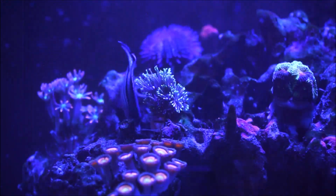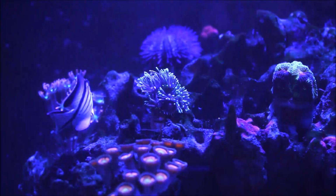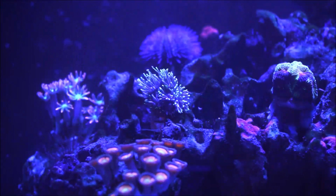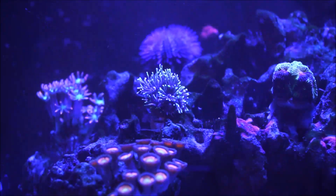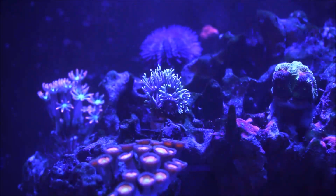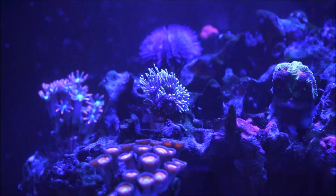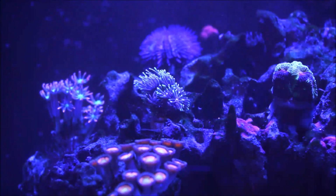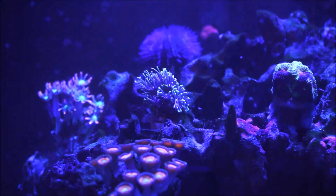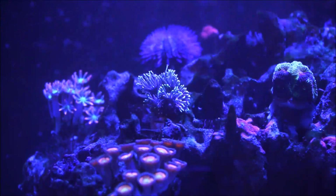Now here we have an example of when I was talking on the bullet points about moving corals around. This is Acanthastrea, green, it's got like metallic feelers, a beautiful coral. I got it also on Black Friday. And I placed it on the bottom on the substrate. It did well, but then it started to close up and close up. So what did I do? I moved it around.